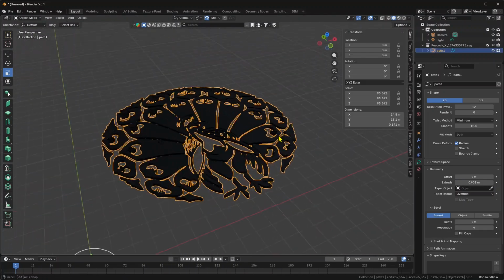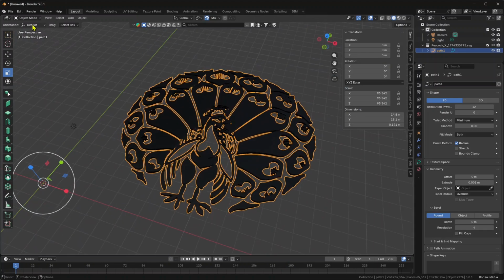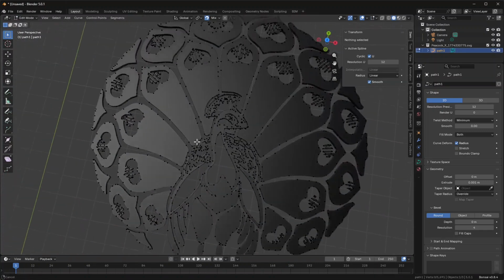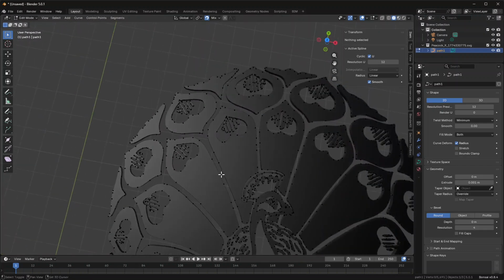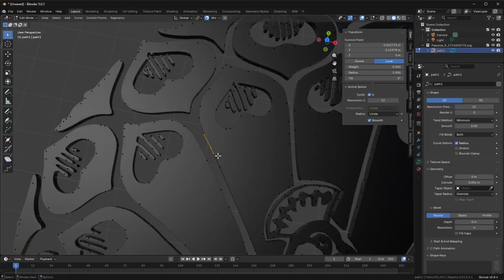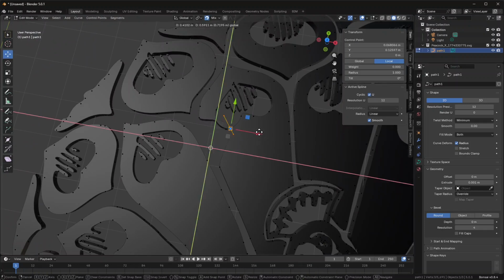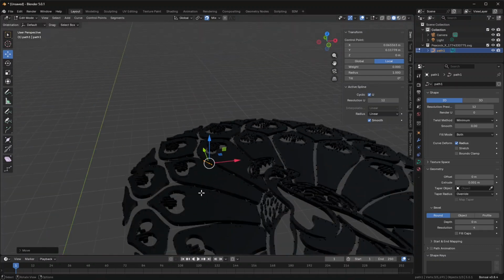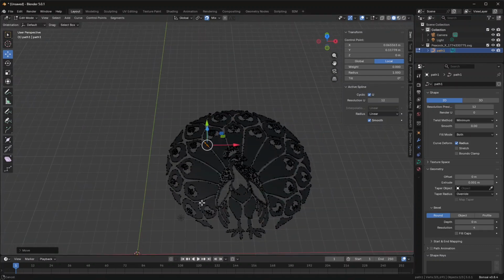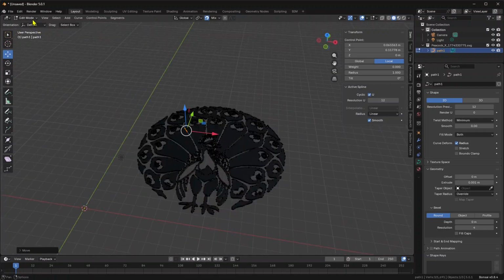You can see now that it is also editable in Blender. So you can go to edit mode and you can see all the vertices here. So I can take, for example, this vertex and I can modify it just like I would do in 2D in Illustrator or Inkscape, etc. So I can manipulate the graphics if I want.